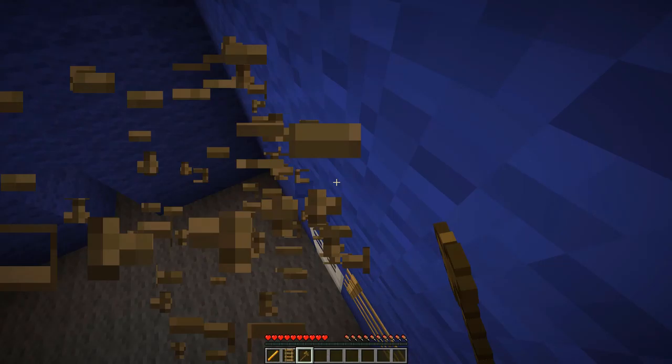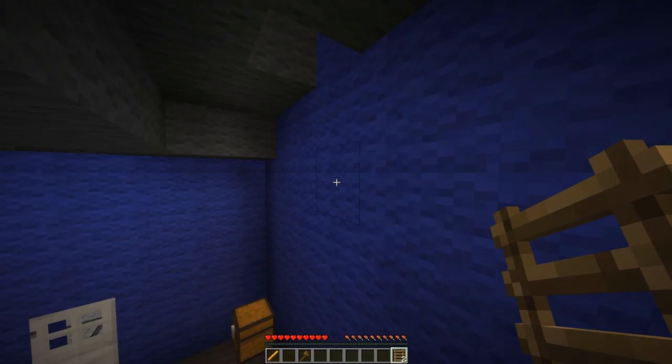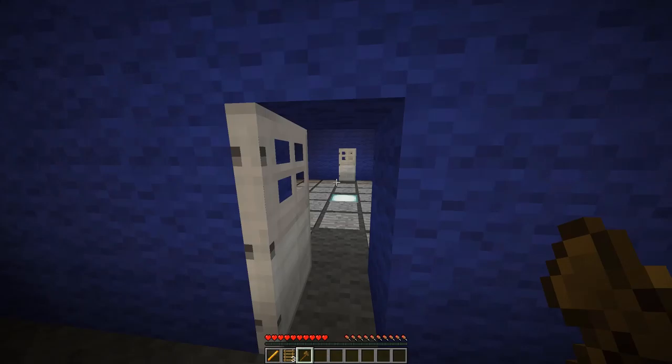Just put it here, I think. Yeah, there we go. Now I can just... Okay, now we have three ladders. Let's do one up here. Okay, come on. Gotcha. Okay, come on in. Now where are we?